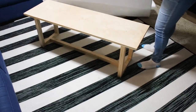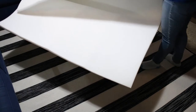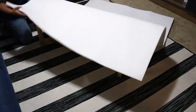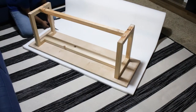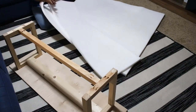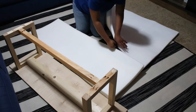When it came to upholstering the benches I made, I found it cheaper to buy a full-size foam mattress topper instead of buying standard upholstery foam, which can get expensive. I cut it to size and doubled it to make the benches super comfy. And because I had also planned to use that vinyl fabric to cover these, I had to find an alternative. So instead of spending time searching for new fabric, I opted to use some bench covers I found on Amazon. They fit nice and snug and they are removable, so they'll be easy to take off and clean if necessary — and if you have kids, you know this is a win.